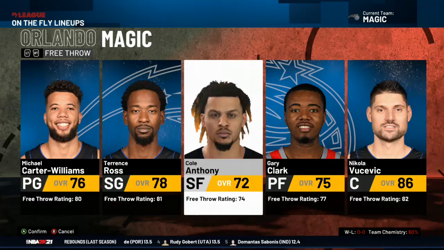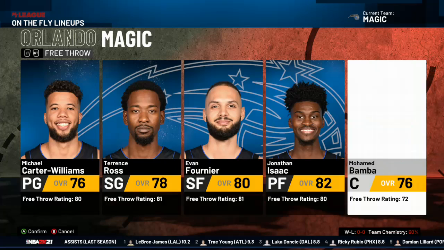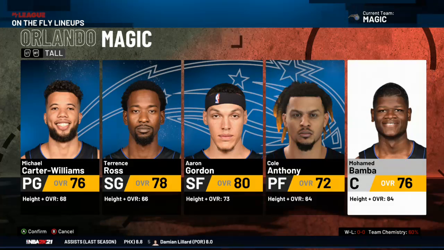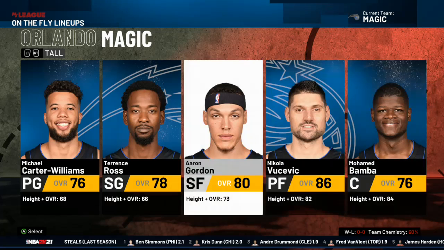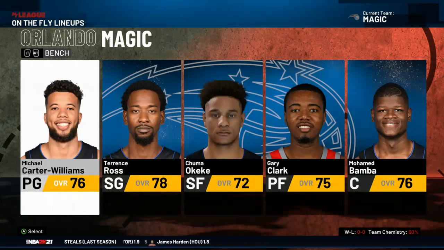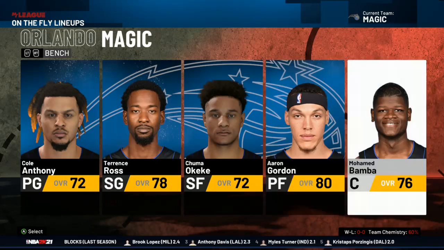Free throws is actually what I'm going to be running for my end of the game. So I want Carter-Williams in for some defense. And then Isaac and Bamba in for some defense. Tall. Use 2 centers and put Aaron Gordon down to the 3. That'll help me get some mismatches in the front court. And then my whole second unit, I'll have Cole Anthony leading the second unit, but keeping Aaron Gordon in there.